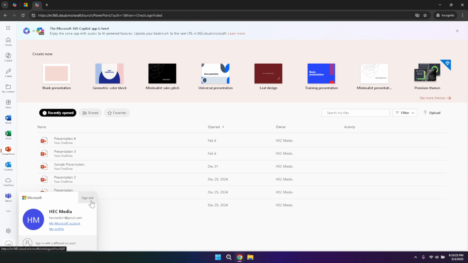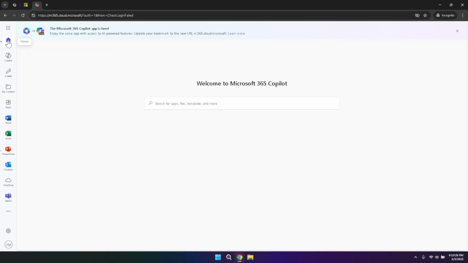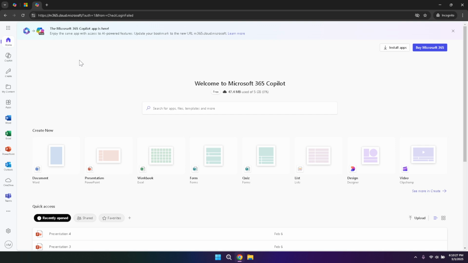As we wrap up this tutorial, it's important to remember that Office 365 is a powerful and versatile tool designed to enhance your productivity and streamline your workflow. By familiarizing yourself with its features and functionalities, you can make the most of what it has to offer, whether you're working on a simple document, managing complex projects, or collaborating with a team. Throughout this guide, we've covered the essential steps to get you started with Office 365, from signing in and navigating the dashboard to exploring the various applications and managing your account settings.